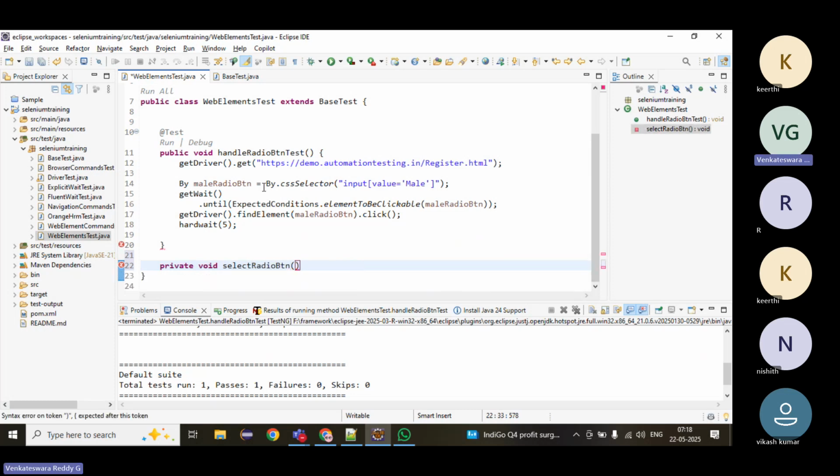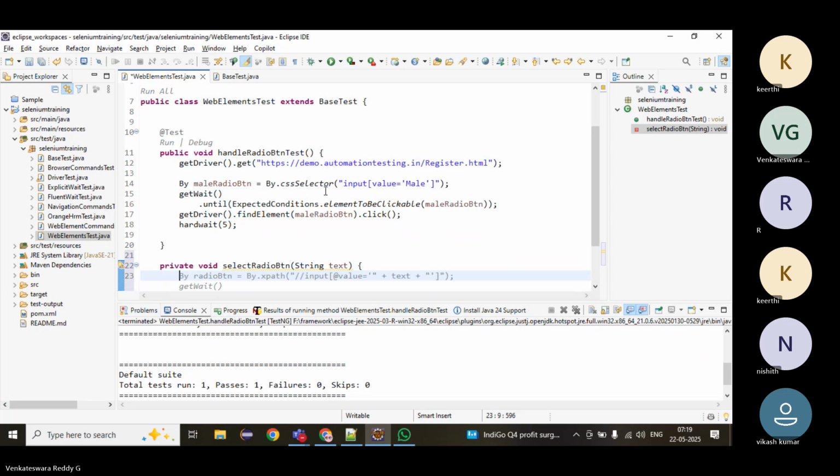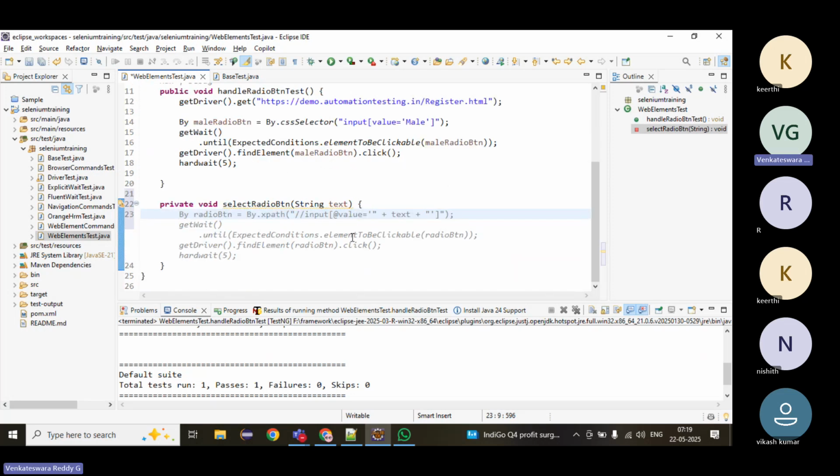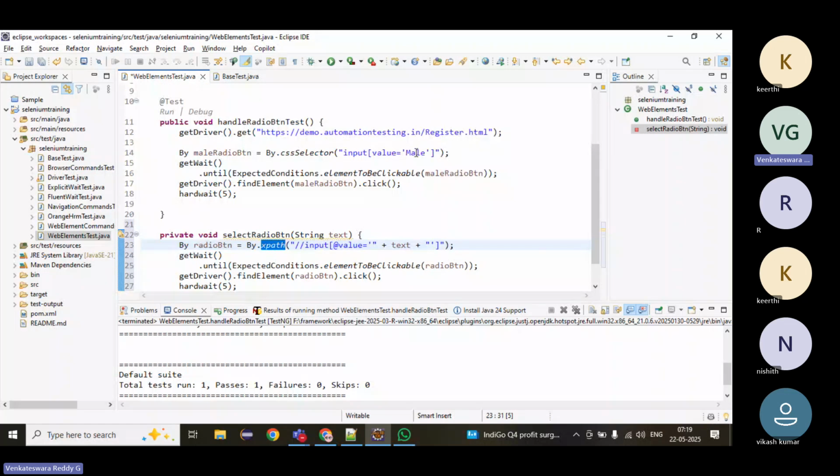Here we will take the input as a String text. Now first we will create the By for the radio button, By dot XPath. Here, what is the change? This text. If I pass male, it should select male. If I pass female, it should select female. What do I have to do?